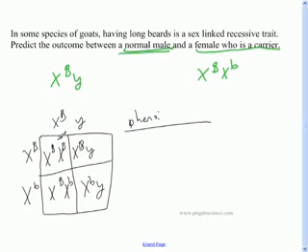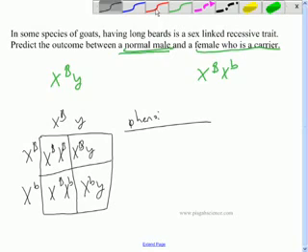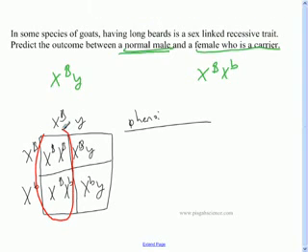Let's look at just the females. These two boxes are female because they're XX. Capital B, capital B, capital B, lowercase b. In this case, 100% of the females are normal. And I know you may say, well, hey, 50% of them are carriers and 50% of them are normal. They all appear normal. In this case, they all would have this long beard that we're talking about. Oh, excuse me, I guess having long beards is a sex-linked recessive trait, so they'd have a short beard.